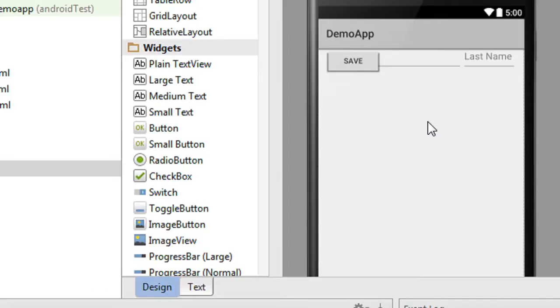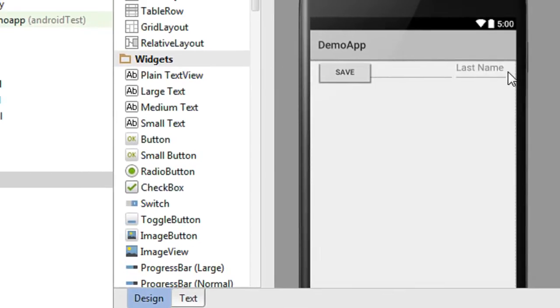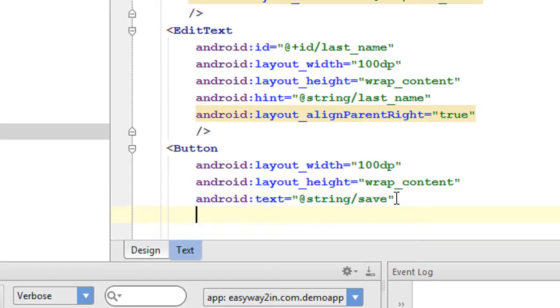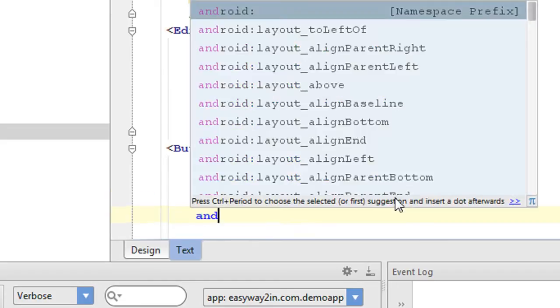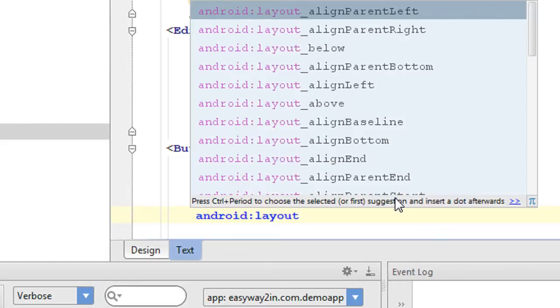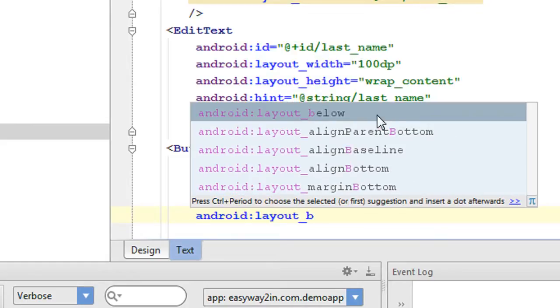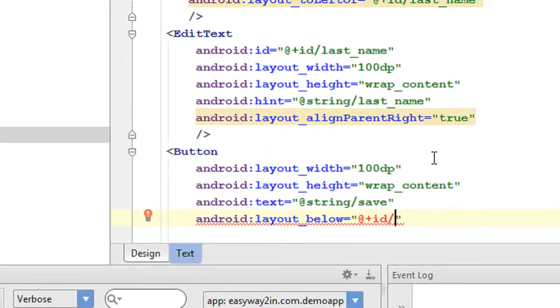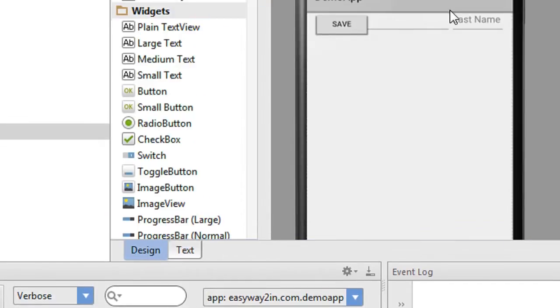Now we have to align this button below the second edit text, last name. So now I am going to align it below the last edit text, Android layout below, use the ID plus ID, it is the last name. Now look at the layout.